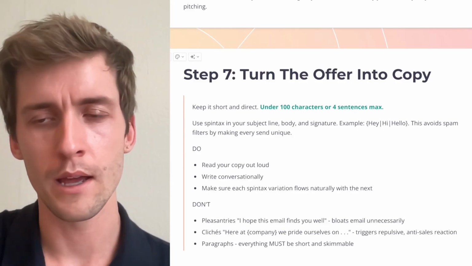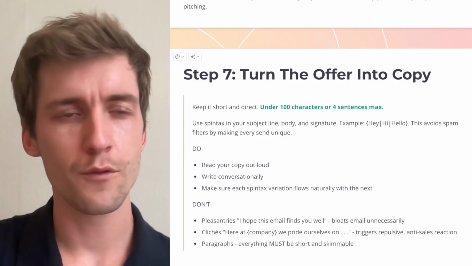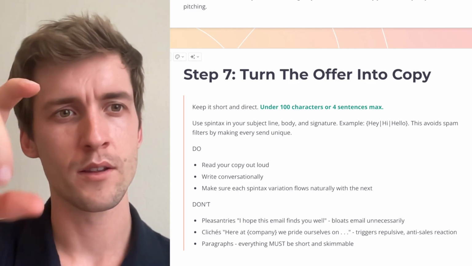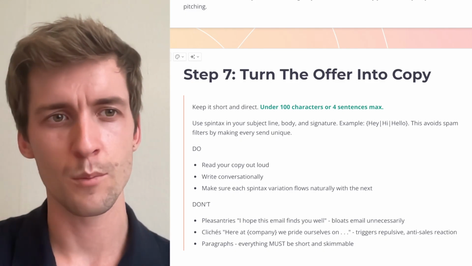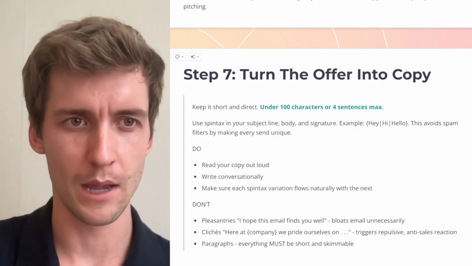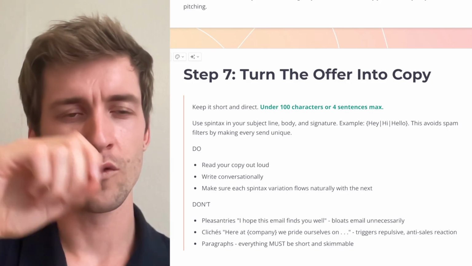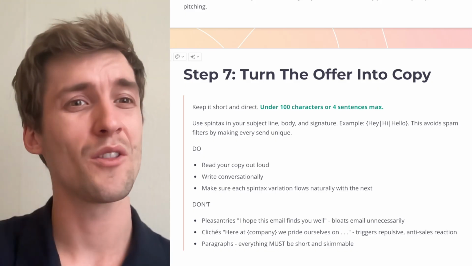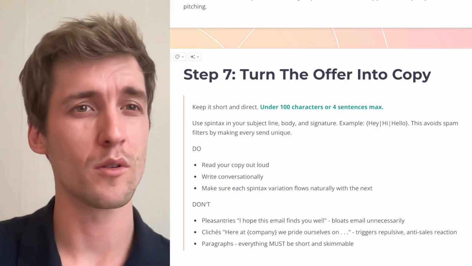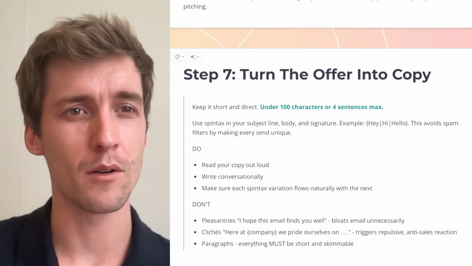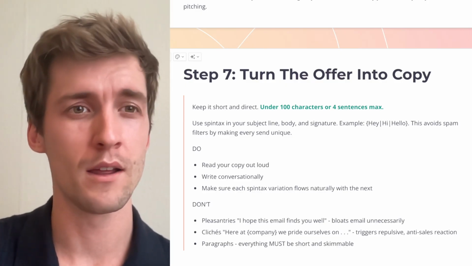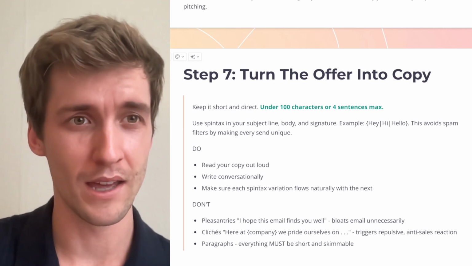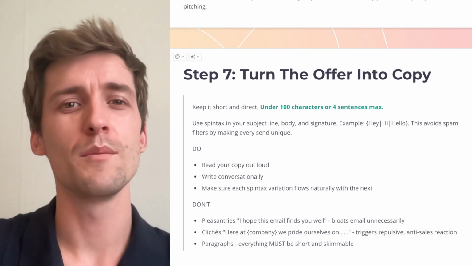Then you want to turn your offer into the final copy. That might look like: first name, not sure if you have a need for this right now, but we help X demographic get X result in Y time frame. Recently did this for insert relevant company and got this result. I put together a 1-pager case study showing some results that we've gotten and the exact amount of ROI our clients have seen from it. Would you be interested in checking that out if I sent it over? So it can be as simple as that.